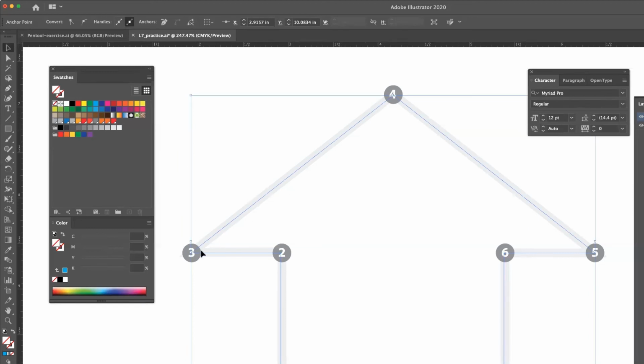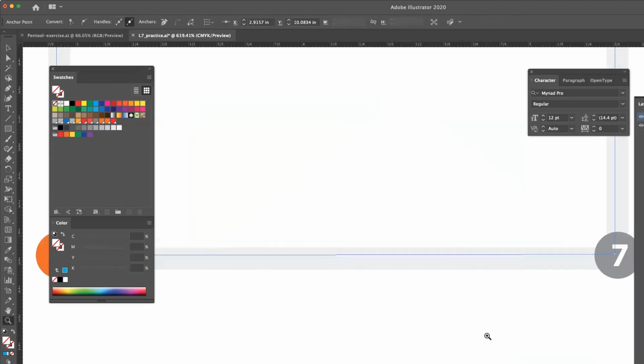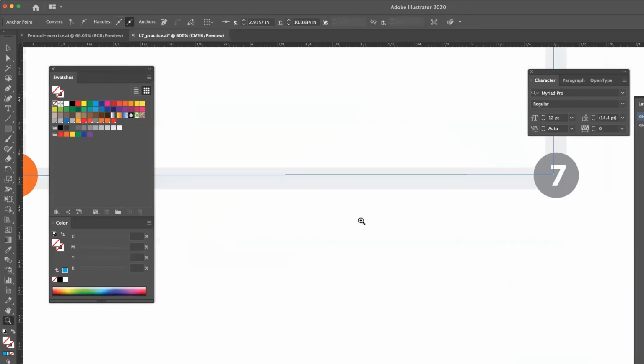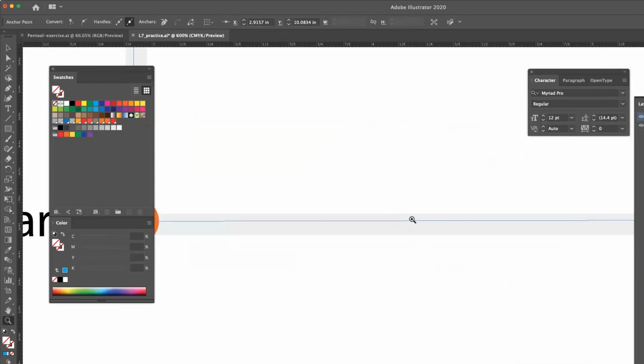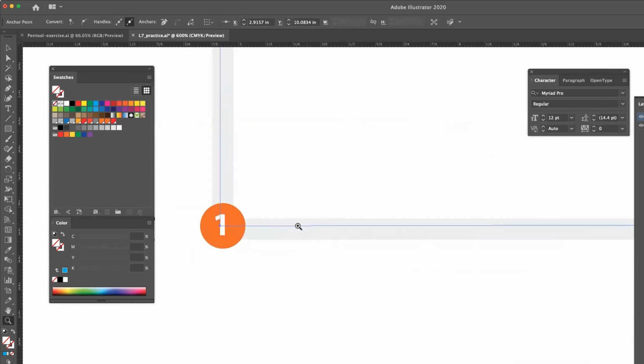If I didn't apply a fill color or a stroke color, then you're going to see this blue outline. And you can see anytime that the points are not 100% in the exact same spot, you will see jaggedness, as you can see right here. So point 1 to point 7 is not exactly in the same alignment. So I am going to switch over to my direct selection tool, and you can actually see the jaggedness here as well. It's a little bit tougher to see when you zoom in really close, but right there, and of course right over here as well.